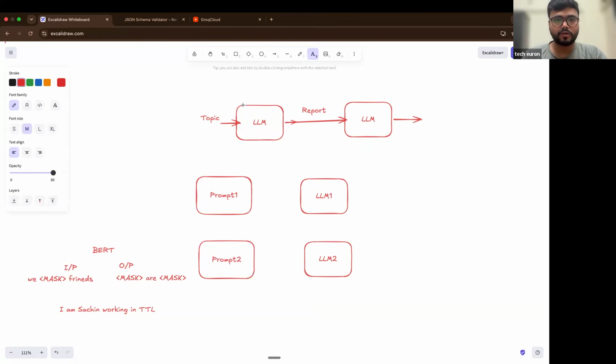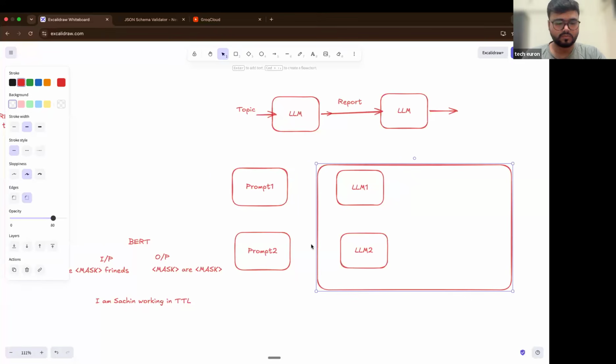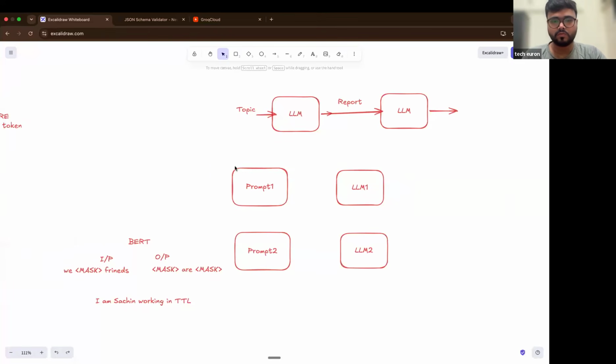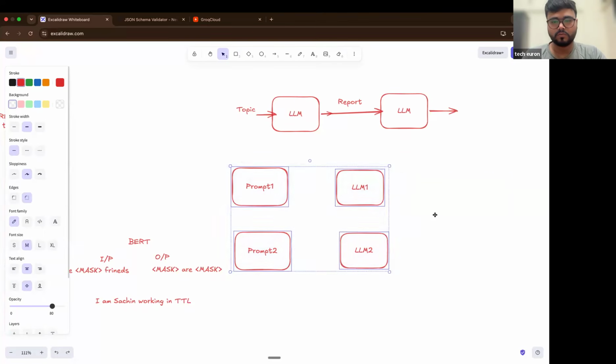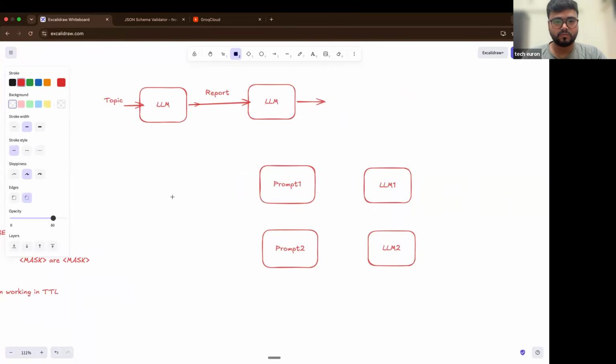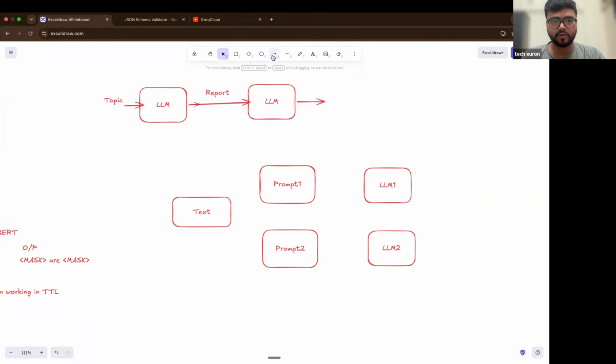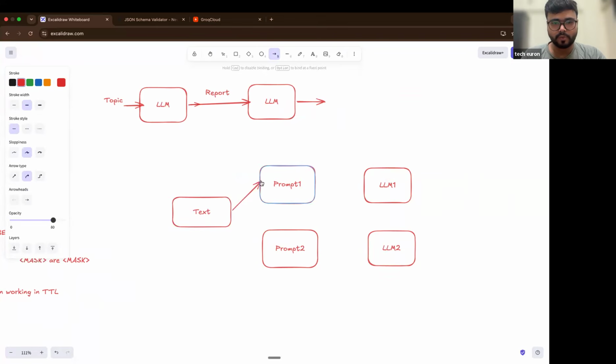And we have the text available always. Text means our topic, right? The SVM text which we have, the paragraph. Now the same text goes into this prompt, and the same text also goes into this other prompt template.